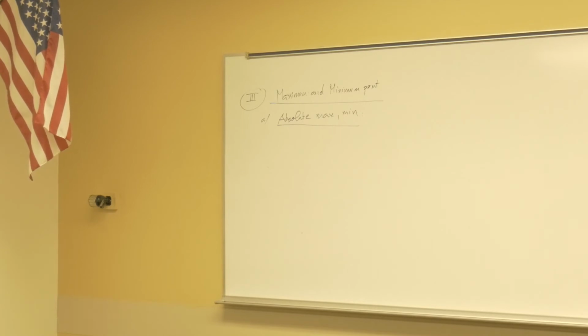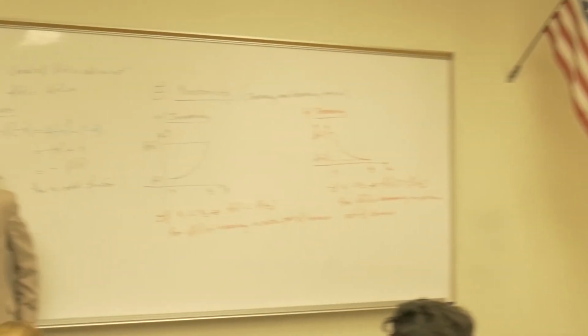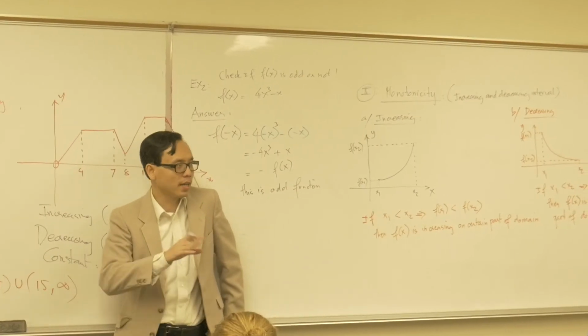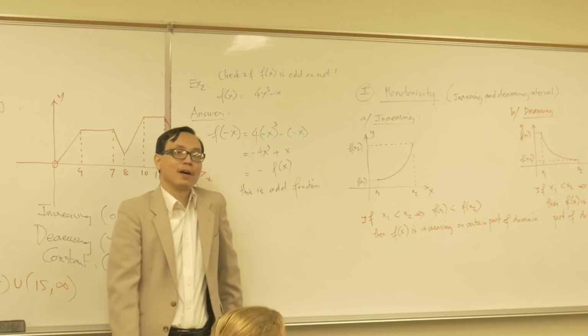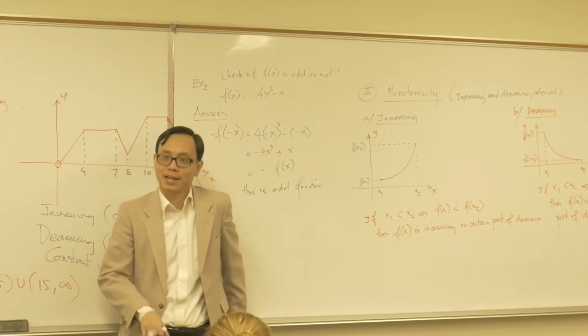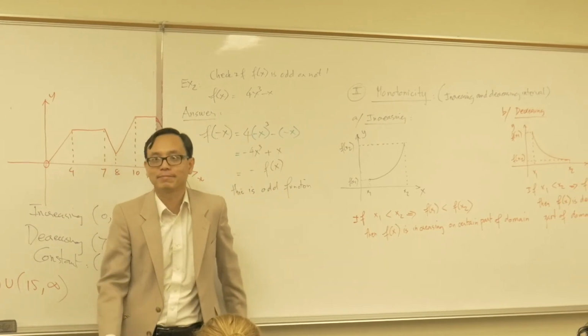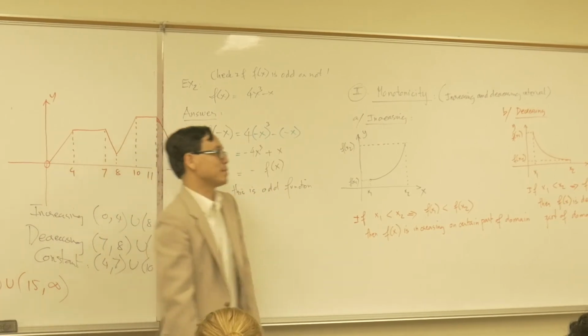They have an official definition for that. But with my experience, if I go through the theory too much, it's hard for you guys to understand. So I'm not going to give you the definition, but I'll show you how to find absolute max and absolute min, so that on the test you know how to do it. So what is absolute max and absolute min?